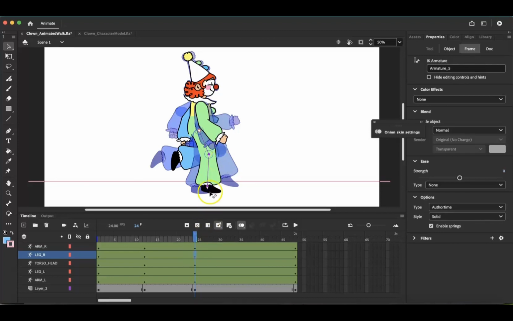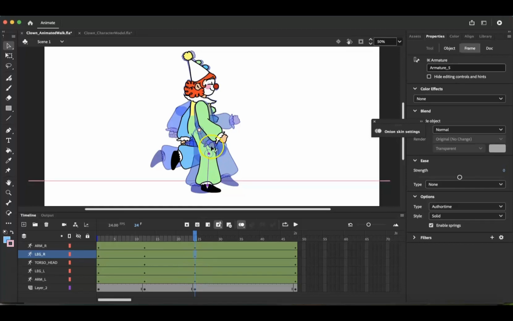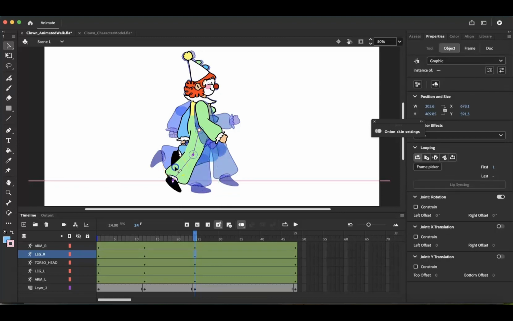So I'm going to first take my front leg and I am going to rotate it backwards. And I'm going to make it match up right with that phantom leg and tilt the foot that way as well.